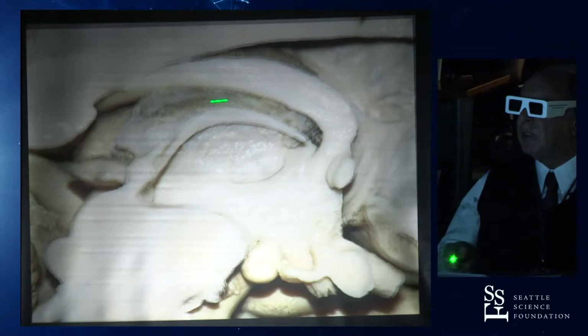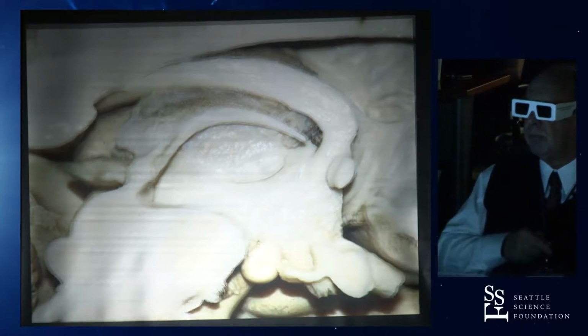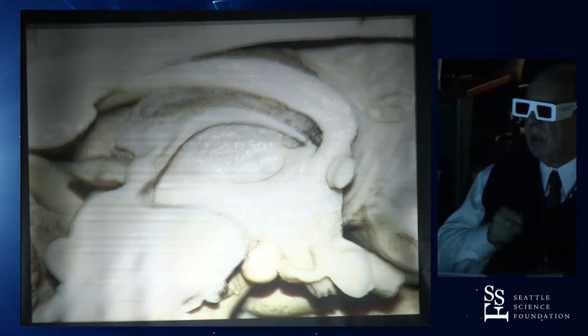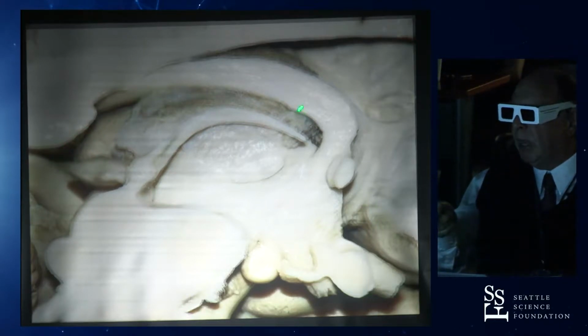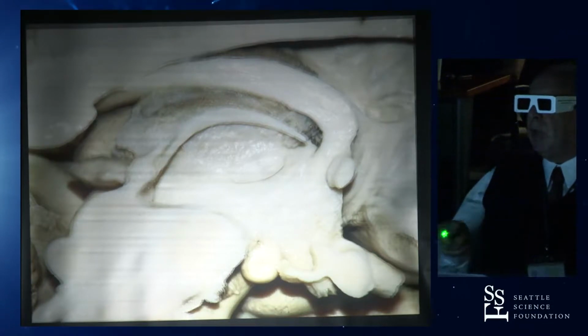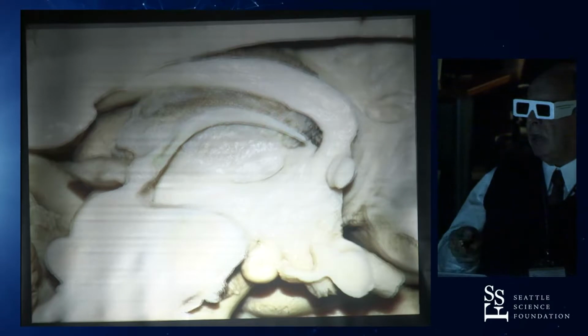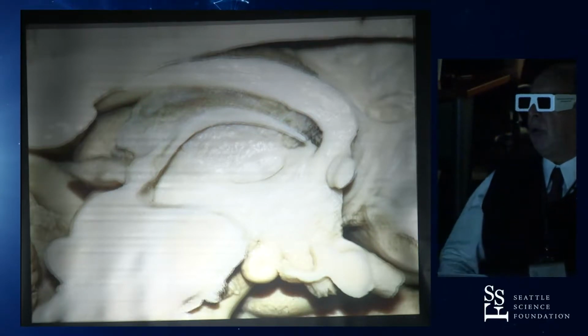Velum interpositum is a cistern that is continuous with the cistern of the pineal region. Here's the pineal. Pineal cistern continues with the velum interpositum. And this is all within the roof of the third ventricle. So the upper part is the fornix, the lower part medullary stria of the thalamus, and then you have here the velum interpositum cistern with the internal cerebral veins and with the posteromedial choroidal arteries.